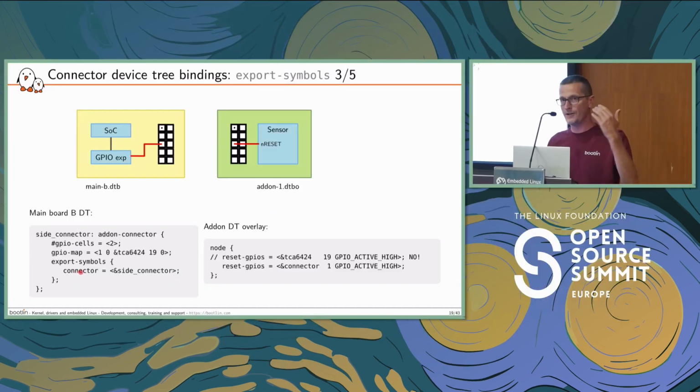So the idea with the exported symbols proposal, where is it? This one, yep. With the exported symbols proposal, that leads to exporting not only the connector node, but also multiple other nodes, each of the PinMux nodes that you want to use for the pin. So in the baseboard, you have PinMuxes for the various configurations of pins on the connector, I2C, GPIO, etc. And then you export all of these nodes on the connector.